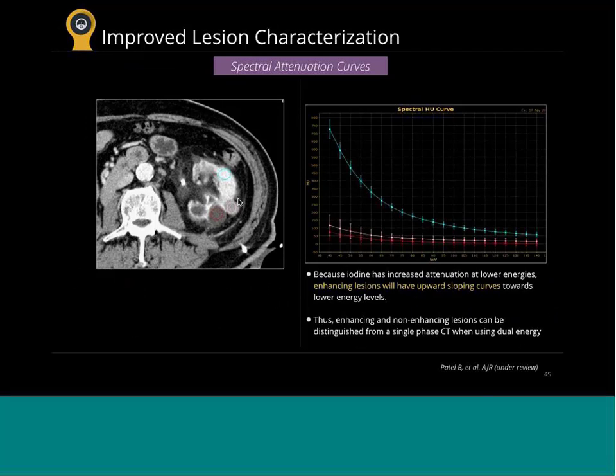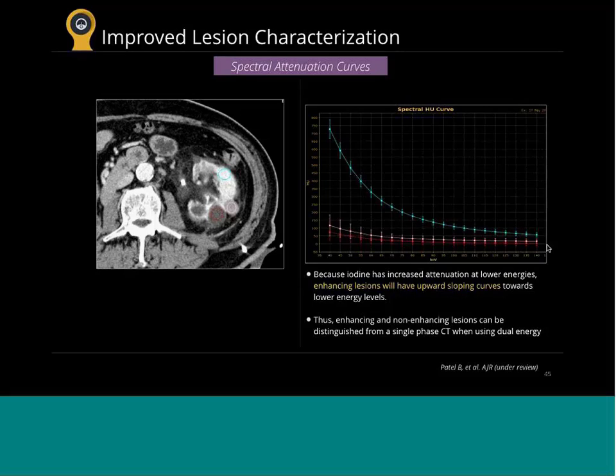Same thing here, okay? I'll show you more cases, don't worry. Just to drive home the point, I've got an ROI on the renal cortex, which of course should have a lot of iodine in it. That's normal. That's blue-green. You've got this red one, which is on what I think is a simple cyst. And then you get this indeterminate lesion, a pink ROI. What I want to know is how do these things behave at different energy levels? So this is attenuation plotted against energy level, high energy, low energy.